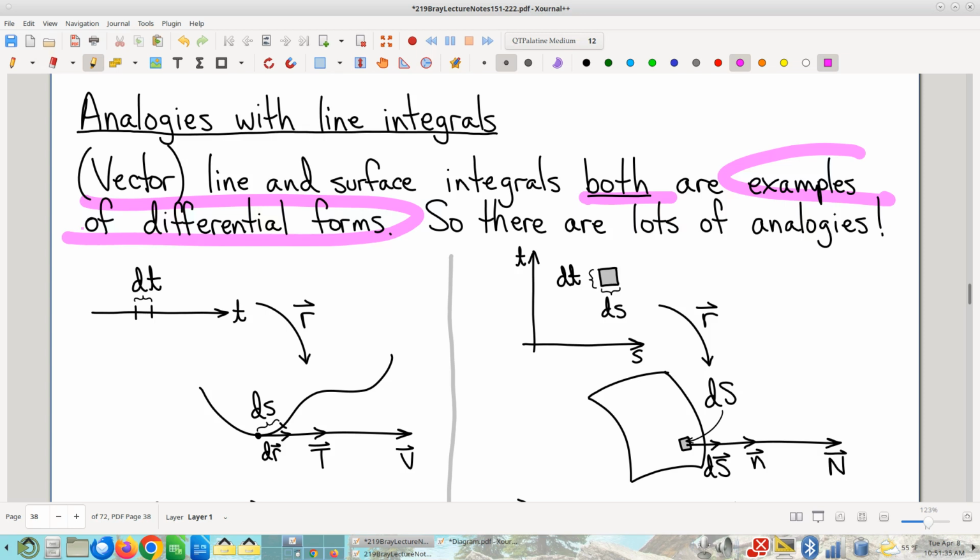Because these two constructions are both examples of the same thing, they're both differential forms, it's not hard to imagine that you would expect them to have a lot of shared features, a lot in common. And we've noticed some of this as we've gone through. They both have odd symmetry for the scalar version, but not the vector version. They both have these coordinate notations. They both have orientation issues. They both derive out of their scalar cousins by looking at oriented applications, work and flux, right? So sure, we've seen some analogies as they developed.